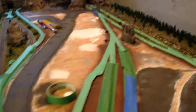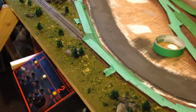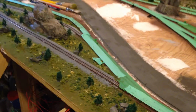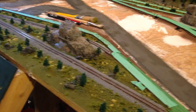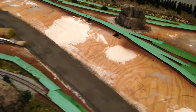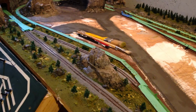The other thing too is I started adding some poplar trees that I bought online to the layout itself. Now, I had to go about this a really interesting way, mainly because this layout is plywood. You can still see that the base of it is solid wood. And I've kind of shot myself in the foot, per se, with this because there's no easy way of putting in trees.